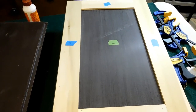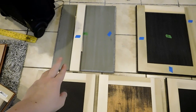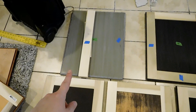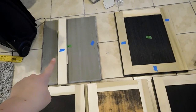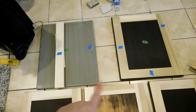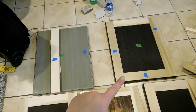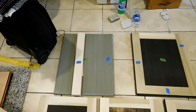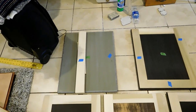Let me give you a peek of the other doors I worked on today. This one I'm pointing to needs my husband to retrim the wood because it's a little bit — about a quarter inch — too long. This door is its partner that lines up with it upstairs on the kitchen cabinets. The longer strips are a quarter inch longer than they should be, so that's on hold until he gets back into town. Excuse the mess — we've been working down here with water bottles and pieces of sheetrock from renovating.